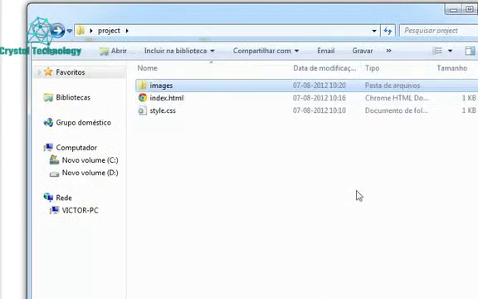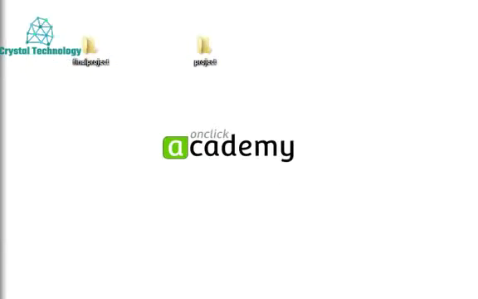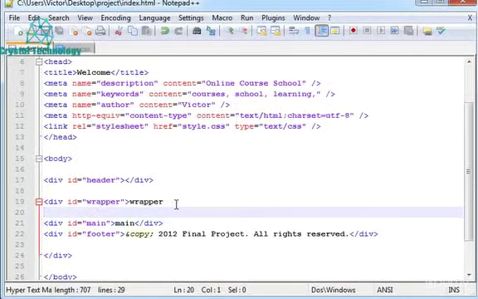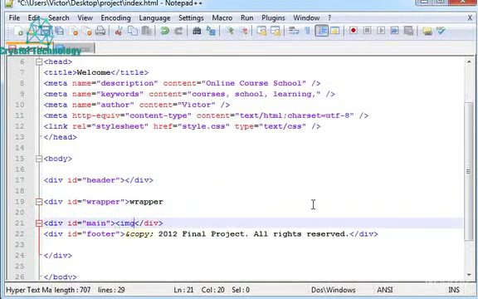Okay, perfect. And we're going to use this 1.jpg image. The name is 1.jpg, so I'm going to use that in the main page. So in the main, I'm going to take the main out of here and put the image there. So we type img src, which stands for source, and now we type images, which is the folder, and 1.jpg, which is the name of the image.